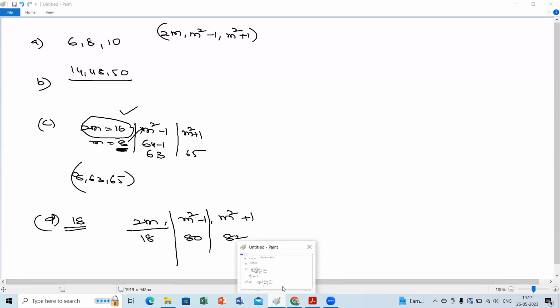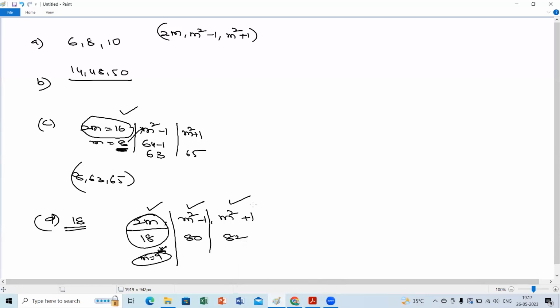Pythagorean triplet, damn sure you will get one question in your examination. A general mistake done by the students: in a hurry, they will write the m value as 9. So this is one of the triplet they will take. So please be alert while you are writing your triplets. You have to write only 2m, m square minus 1, m square plus 1. Okay, ma'am. Got it now.